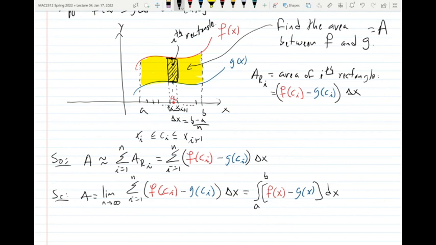Or you're going to get the negative version, because if you switch it, this function is less than this one. So this is a negative number. Also, it'll always be negative. So you're going to get a negative value. At that point, you will realize that something is wrong because if you calculate area, you're looking for something positive.